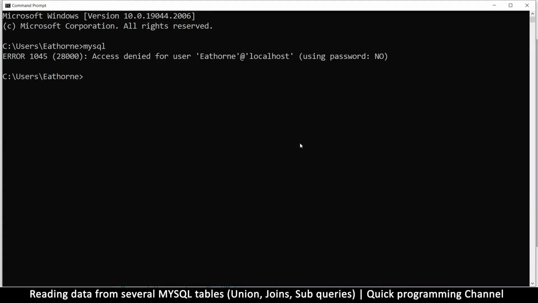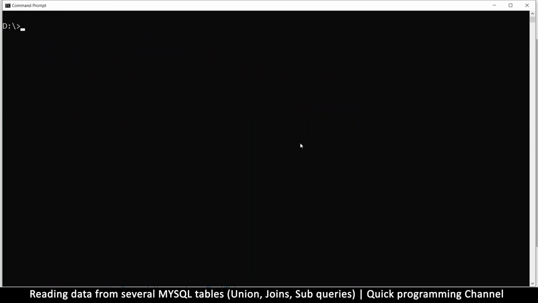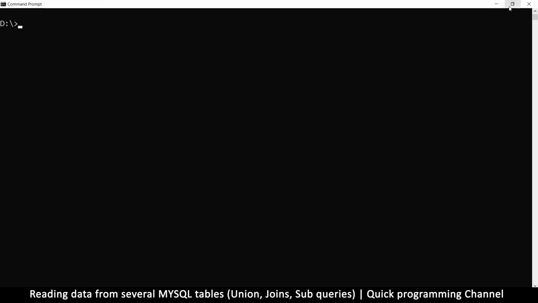Okay, so as you can see now, I can use this from any folder. If I change my directory to D, it doesn't matter. I can still type mysql like that, and it will respond. This is good because I can run query files, SQL files, from any folder. Anyway, let's clear that and begin our work. We've gone on too long on this tangent. Let's go back to the real deal.